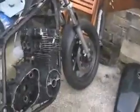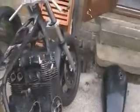So that's it, guys. We'll see how it goes. Well, I'll keep you updated. What I'm going to do is phone my mate up, and I'll take the frame up at the weekend next Saturday, and he'll weld all this up, and I'll update you again. Just let me put the tank on again, just so you can see what it looks like with the tank on.